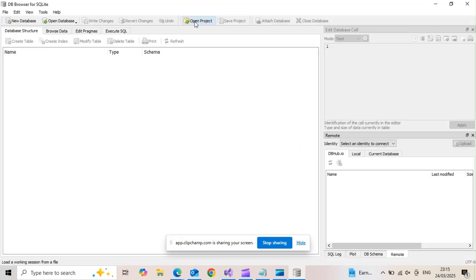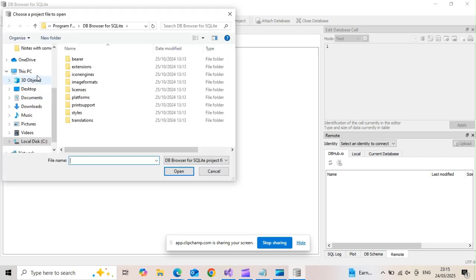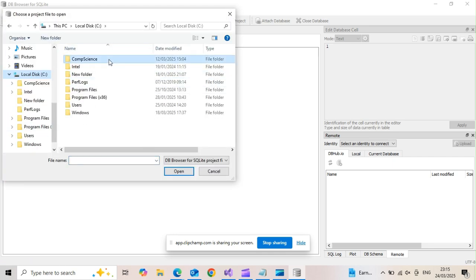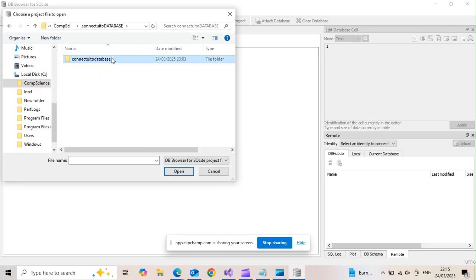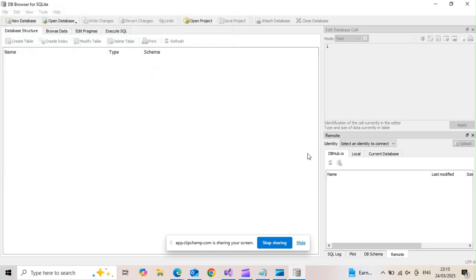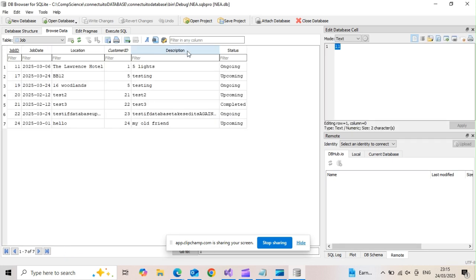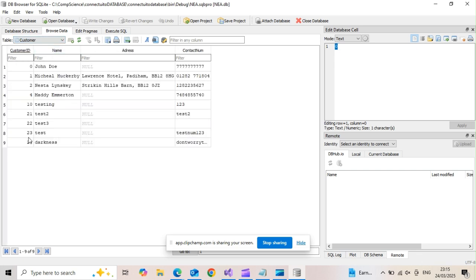Just to show that the data I've just inputted has been added into the database, and then I'm pretty sure we're going to test whether when I delete it, it deletes. So we're just loading in, and you can see that the job is saved perfectly into the system. There we have it.